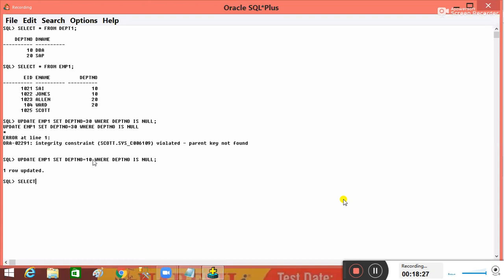Understand? Now let's come out and see. Select star from my EMP1. You can see null is updated with 10, but null is not updated with 30 because 30 was not there in the parent table.